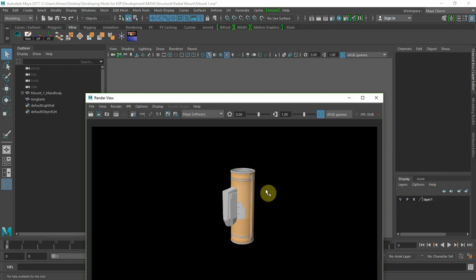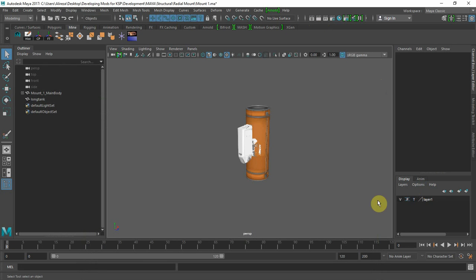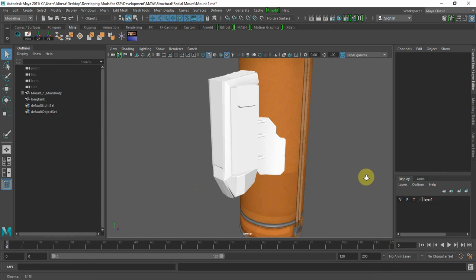One more thing, you may notice that, hey, where is your texture? I don't know, something happened to my file and the textures are not showing up on my model anymore. But you will see that when I exported this model into Unity, everything is working.